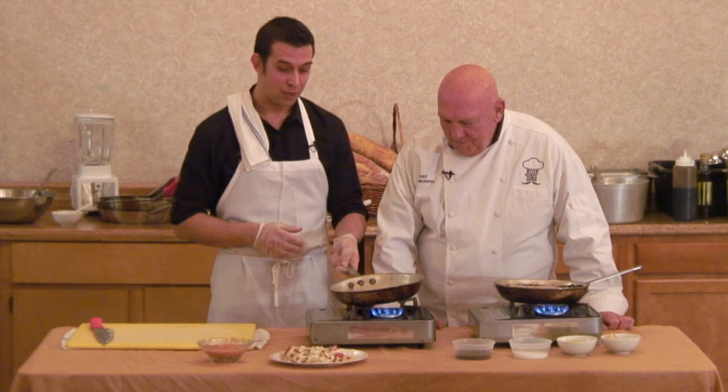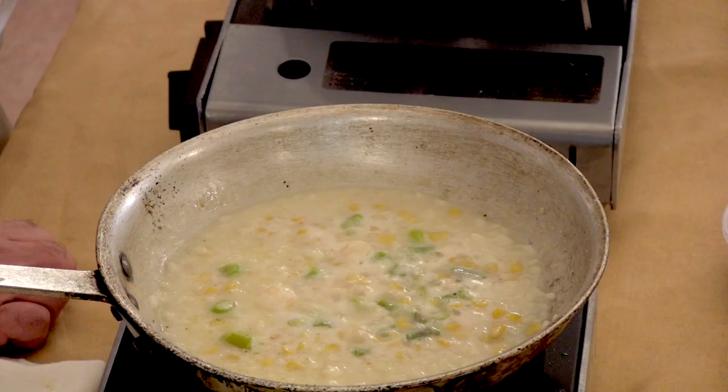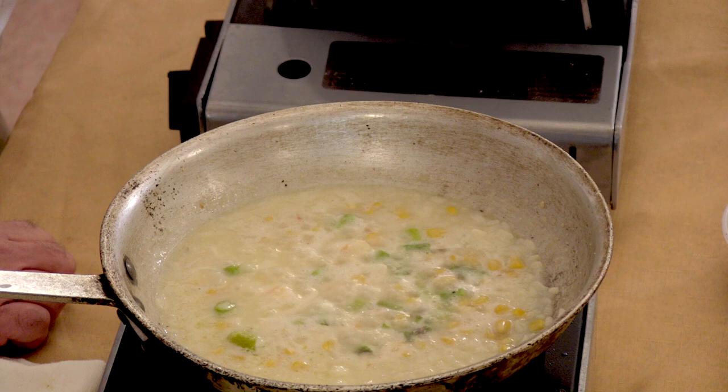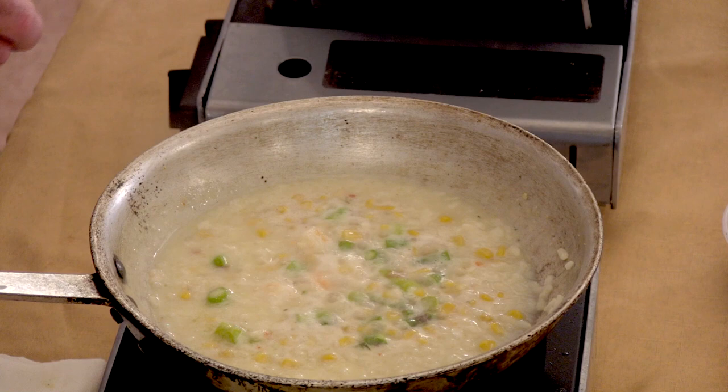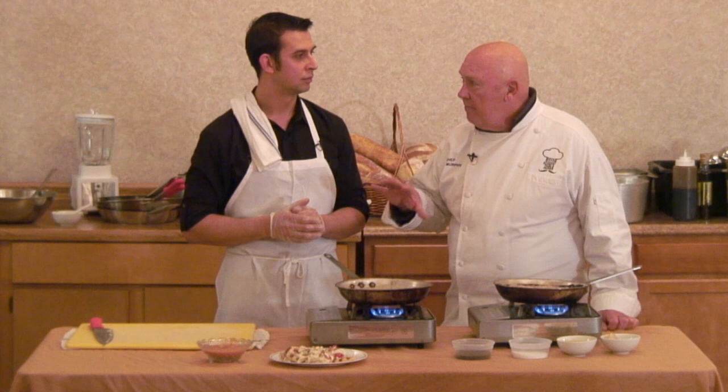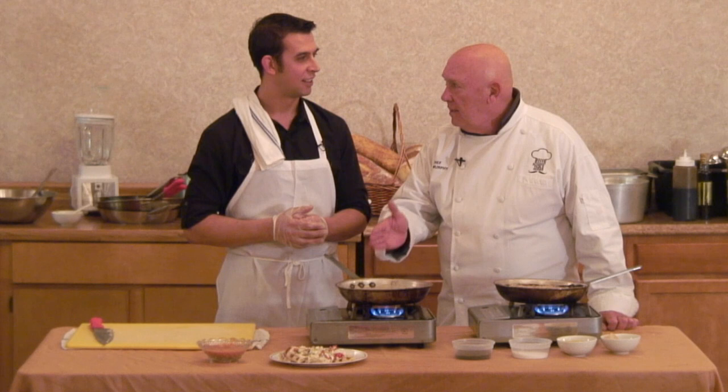So all I do is I simmer this over medium flame until the rice cooks completely, and you have just a little bit of residual liquid. You don't want to completely reduce it in the pan because that is going to dry out your risotto. You want it to be nice and moist and flavorful. Okay, you were giving a tip. Yes. When you first prepare your rice, you only use half the liquid, because I'm putting the other 50% in at this stage, and you're finishing the rice here.